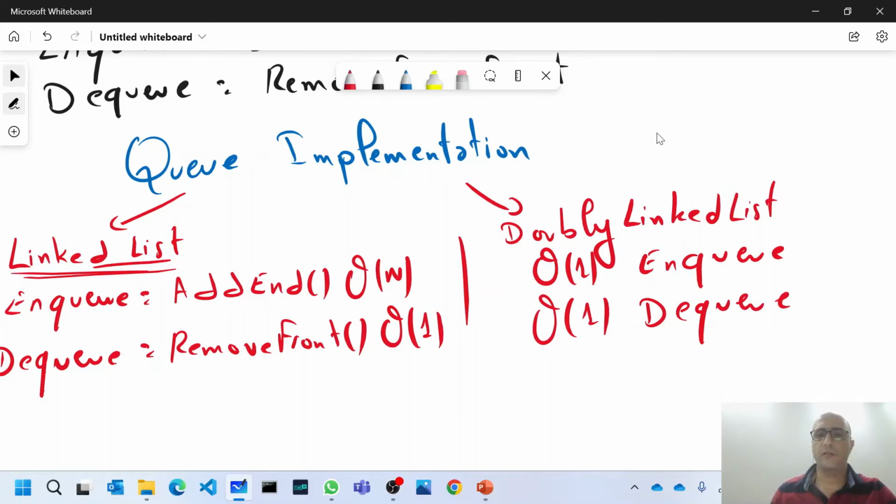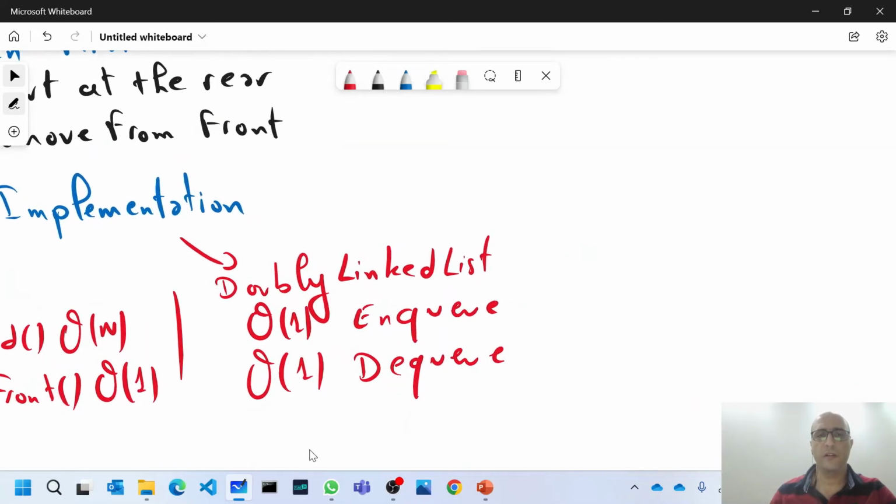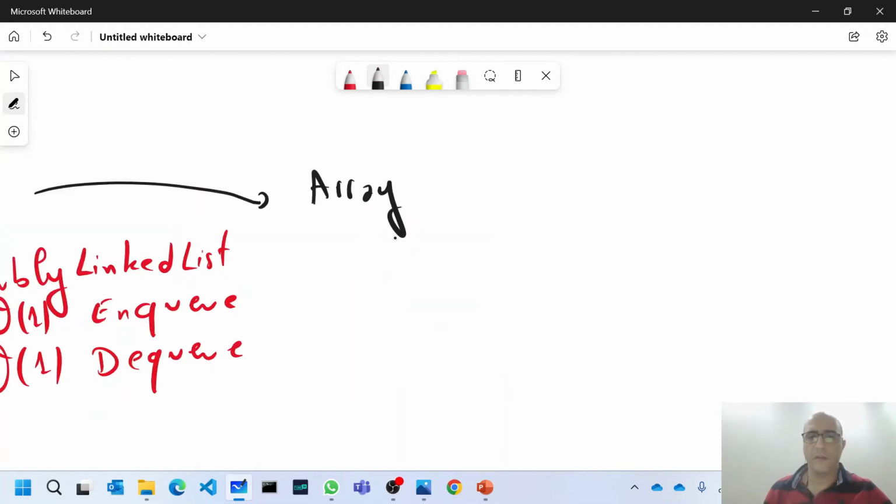We can also implement a queue using an array. This implementation requires a size. We have to give a size to define the array in which we will insert items.